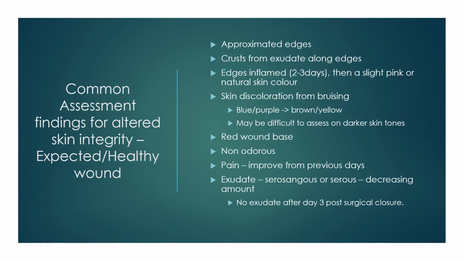Some common assessment findings for altered skin integrity. Approximated edges. So this refers to the edges that are close together. So edges are touching each other, means they're approximated. And this is only when the patient or the wound itself is healing with primary intention. And look if there's any crusts that have formed from exudate along the edges. This is common. This is normal.